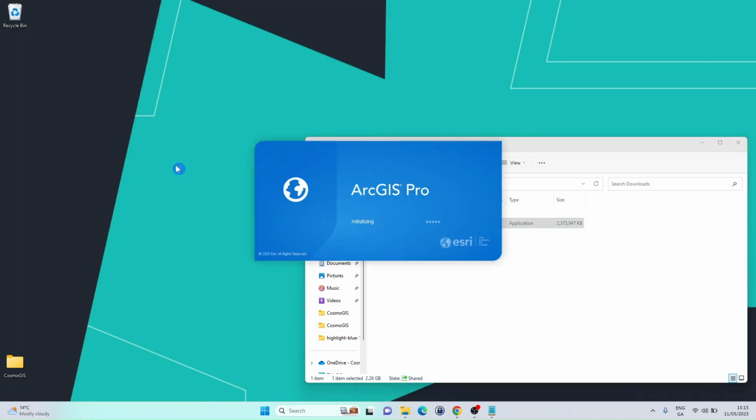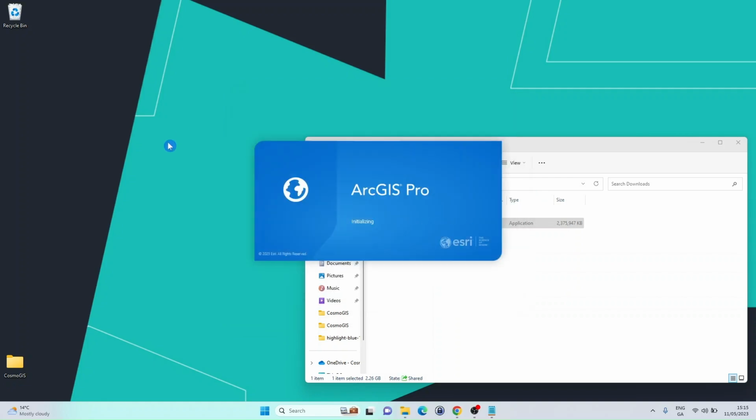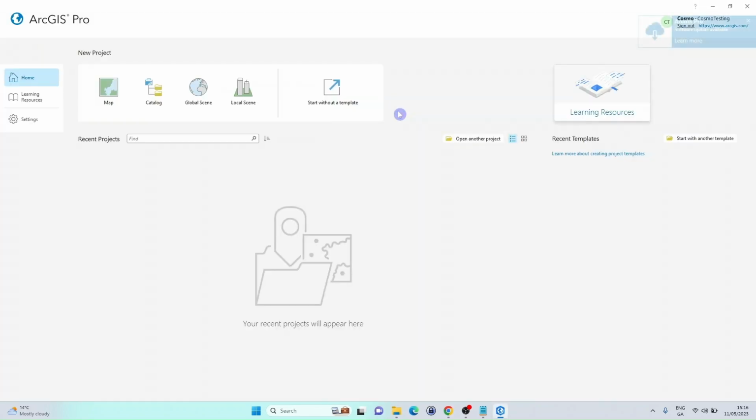After initializing, we can log in with our user credentials. These are either the credentials you've received from your ArcGIS Online administrator, or if you followed the previous video, the credentials for the trial. Once signed in, we'll see a splash screen. Usually for a fresh install or periodically there will be patches available. Following the notification will bring us to the backstage view.